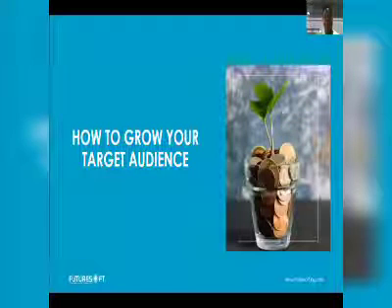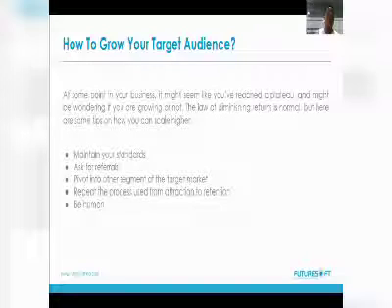So moving on, this is where we understand how to grow our target audience. At some point in your business, it might seem like you've reached a plateau and you're wondering if you're growing or not. The law of diminishing returns is normal, but here are some tips that will help you scale. The reason I use the law of diminishing returns is that at some point you might really be growing because of what you've done, attracting and engaging them and then converting them. It might really look like a great thing, and you're moving faster, you are progressive, in short. And then at some point you just find out that the same customers you had 4 months ago are the same customers you have now, depending on your business.